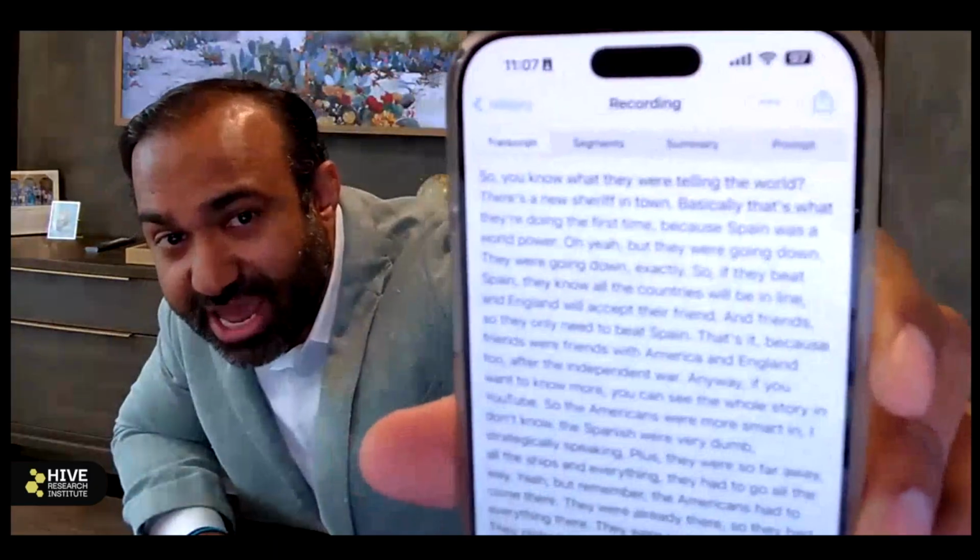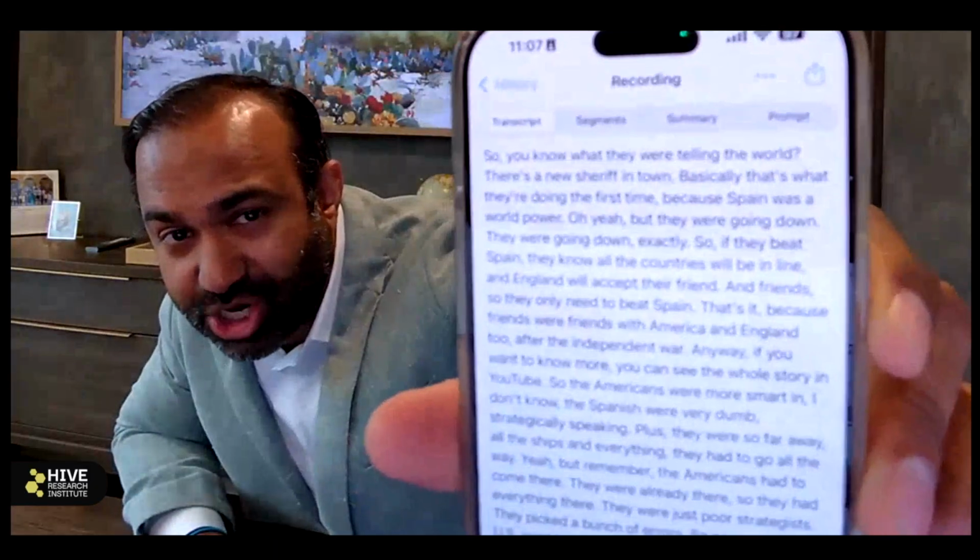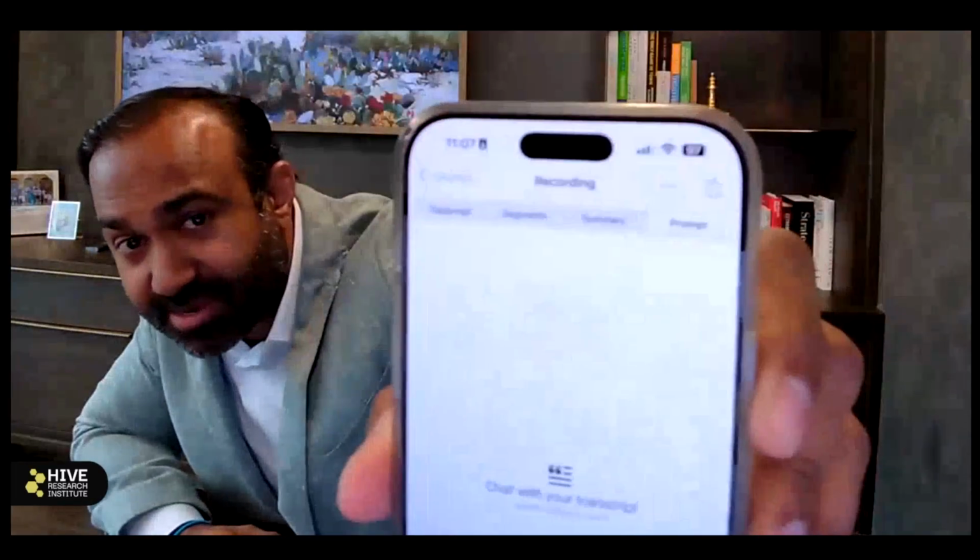What's really cool about it is after you record it, it's going to transcribe it, but you can actually use the transcription as a prompting tool. So I'll give you an example. I know this is not the best way to do it, but this is on your phone. This is a recorded conversation I had. And on the far right, it says prompt. And all you have to do is you literally can ask any question to the meeting that you had.